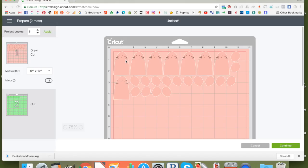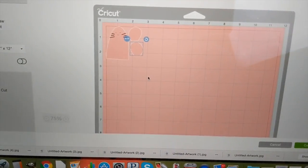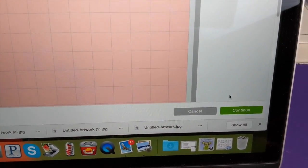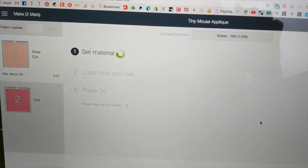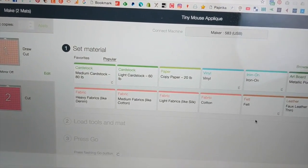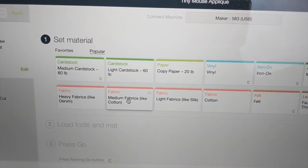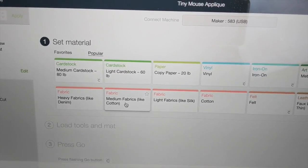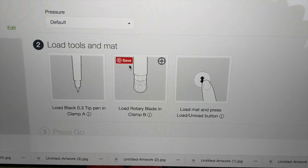So now I'm going to show you how this cuts out when we just do one. I'm just going to do one in the demo. So after you get the pieces arranged however you want them on the board, and the belly, I'm just going to leave it as is, you go down here and you click continue. And it's going to think for a second. And now the first thing it's going to ask you to do is choose your material. And for fabric that's backed with a fusible adhesive, I've found that it works well to use medium fabrics like cotton. So now it's going to tell you to load your tools and the mat.